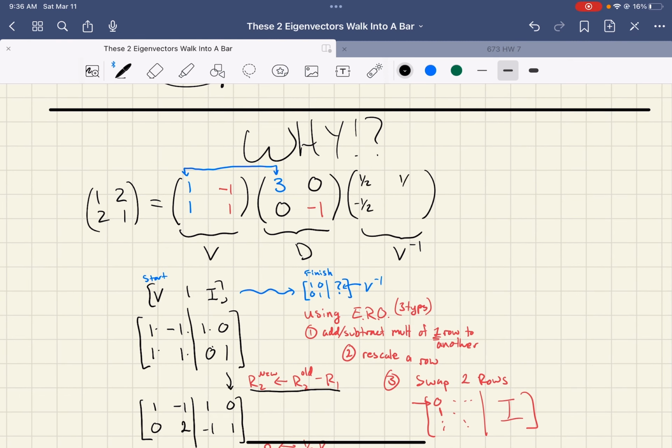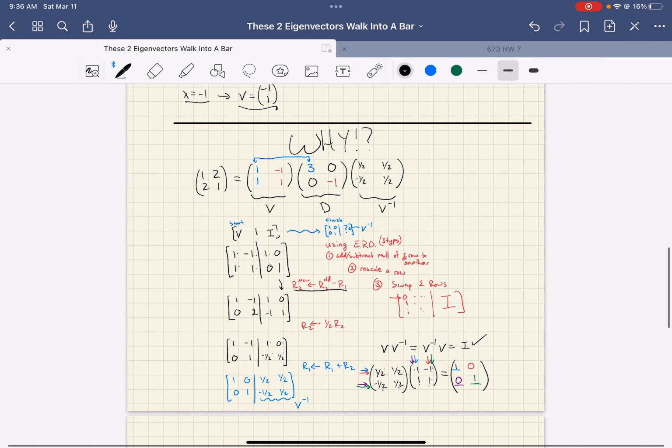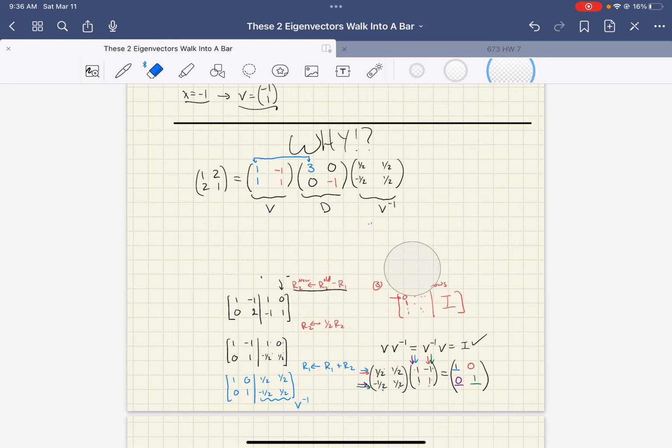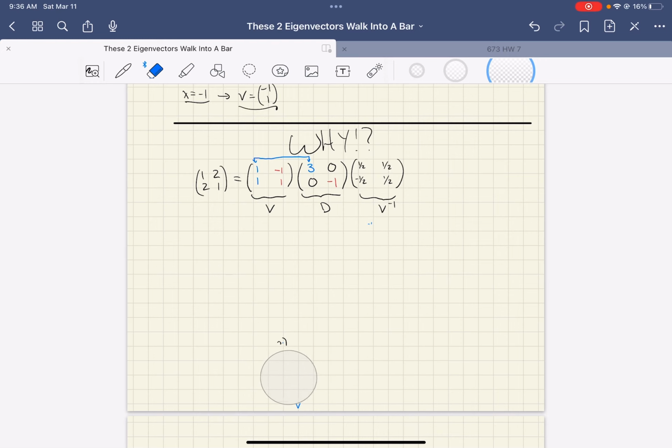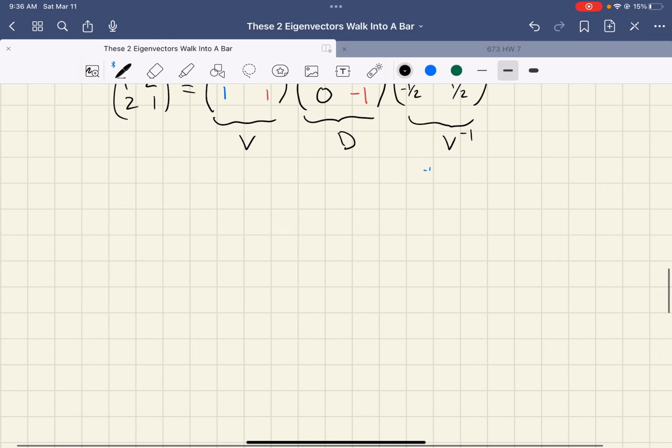Here's where I really wanted to get to in the video. So if you're just now joining because you didn't want any of that review, that's totally fine by me. All right. Here's the deal. A diagonal matrix is super easy to understand. Okay, let's do input-output for a diagonal matrix.